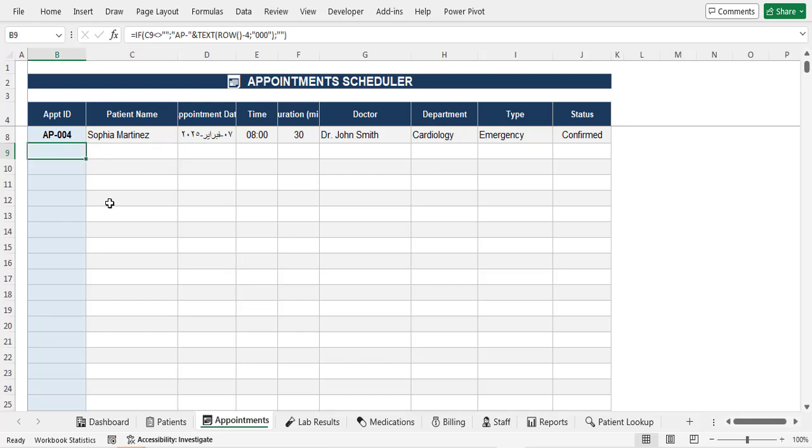You can type the patient name and the ID is generated automatically.